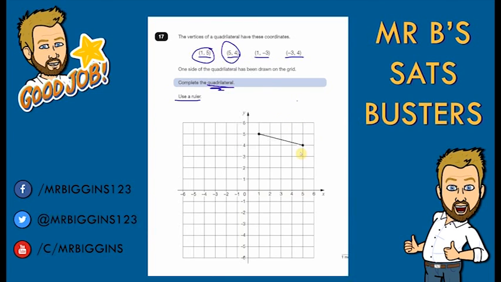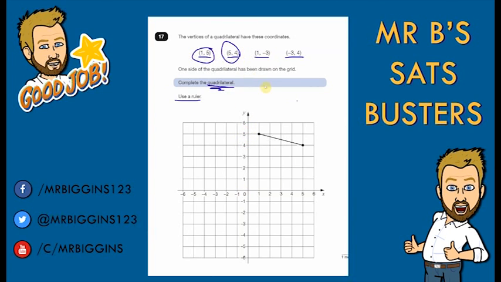Okay, if you did forget that and you're thinking, oh, which way is it, I can't remember which order it's in, have a look at the two it's already got for you. You can see it's either 1, 5 or 5, 1 if you don't know which order they are. There's no 5, 1 in these coordinates, so it can't be those. Same with this one, it's either 5, 4 or 4, 5. 5, 4 is there, no 4, 5, so we know it must go along then up. So that will help us.